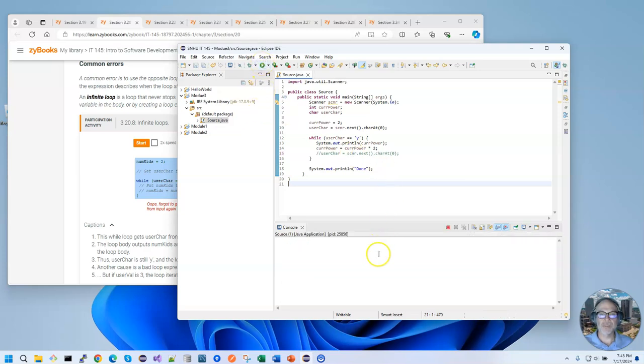This is going to constantly run, and you're going to see this output just continue to run. So we're going to run this. We're going to type Y, and there you go. When you see the console doing something like this, you created an infinite loop. The only way to terminate it is to stop it from running right there. The reason we're getting zeros is because of overflow. It is multiplying these very quickly, and we don't have any control over this loop. So again, with a while loop, you need to make sure that the tested condition will change at some point. In this case, we had to reread in the value for user character.